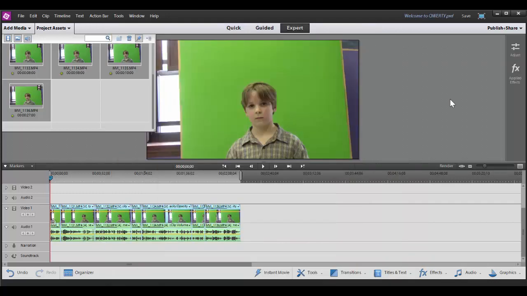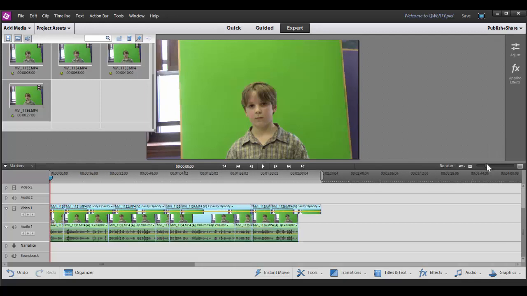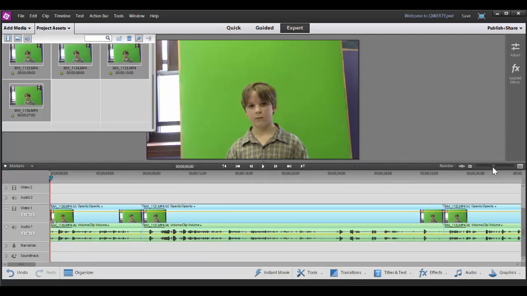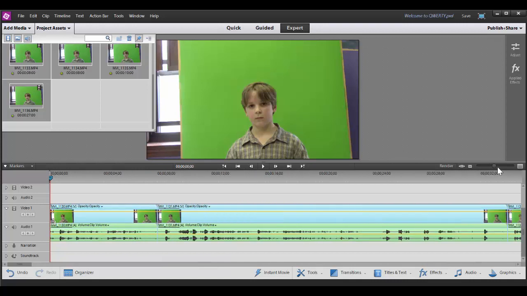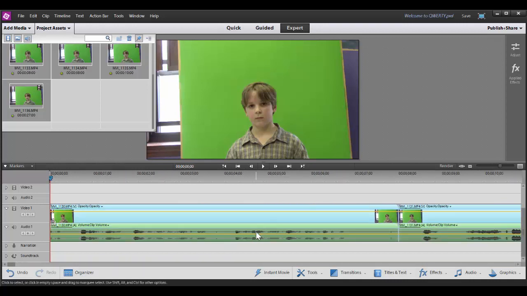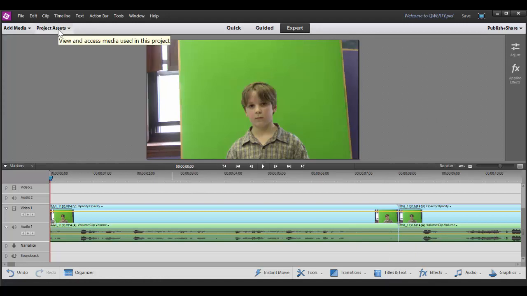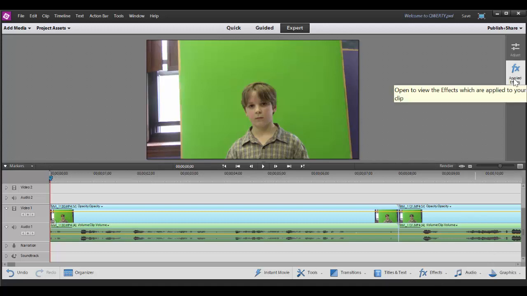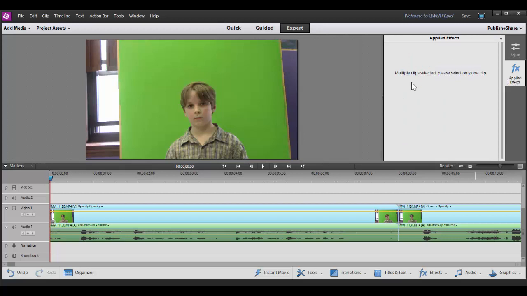All right, so a couple of controls that if you're not aware of them, I'll show you in Premiere. One of them allows you to stretch your timeline out or shrink it down. And so it's nice to stretch it out and see the sound waves, because the sound waves are what's going to guide us where we want to edit. The second control is effects over here. Once you apply an effect to a clip, it will show up in your applied effects box.